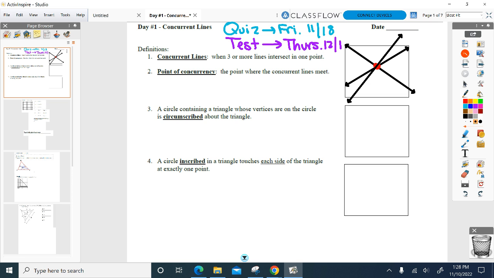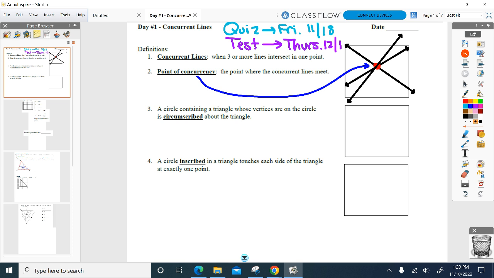And mathematicians, hey, they're pretty clever. They actually put a name to that point where they all intersect. It's called the point of concurrency. Okay, I know they really probably thought long and hard about that name, huh? So lines are concurrent when they all meet at the same point, and that point is called the point of concurrency. Any issues? 2 new vocabulary terms down already, and we haven't even hit 2 minutes yet.